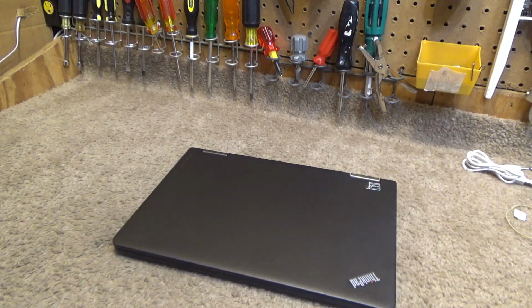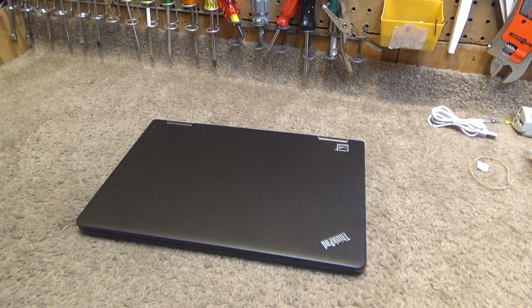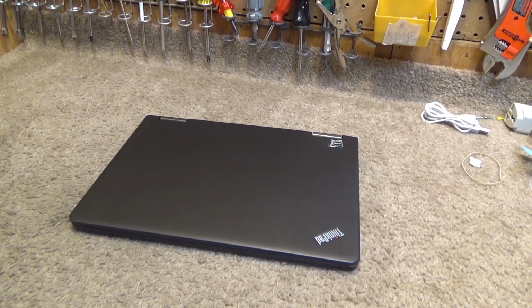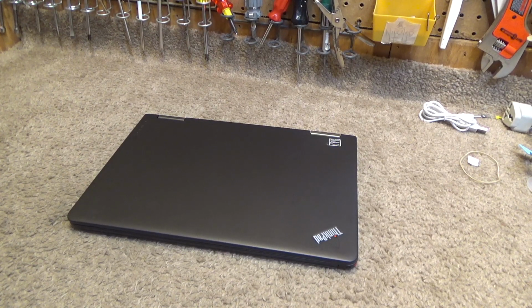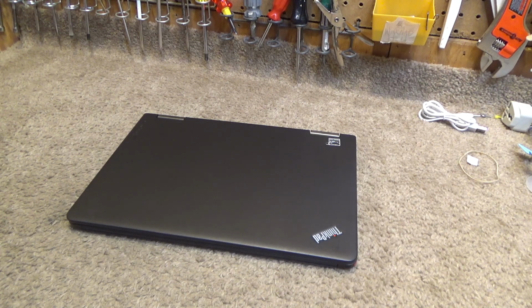So I opened it up and I fixed the cable, and then I was installing Windows, and something just wasn't right about it. It was going through the updates. I would walk away, go do something else, and I'd come back, and it was as if it had restarted. I didn't understand it because none of the updates were going to do an automatic restart. And they weren't finishing either. It was only getting some of them.